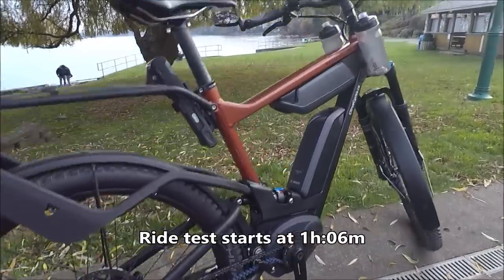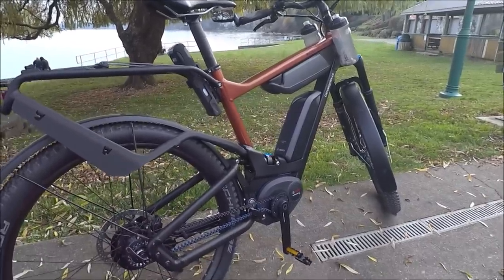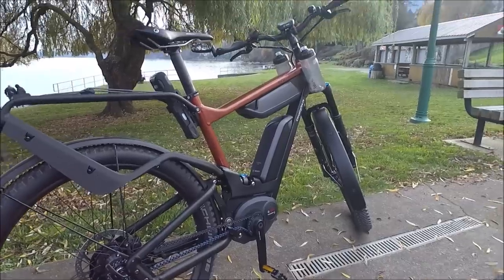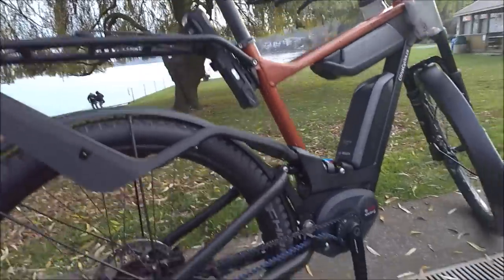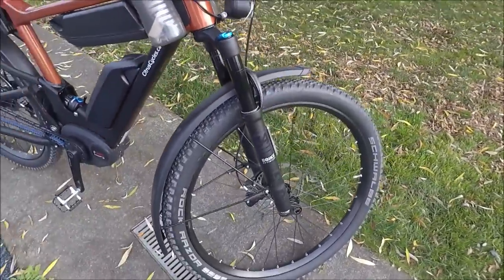So I've talked about the idea of the control technology. So the Delite, along with the Homage and the Culture Step-Through and the Load cargo e-bike from Riesenmüller, uses what they call control technology. So basically it consists of the front suspension fork, and that's not unusual for an e-bike to have.